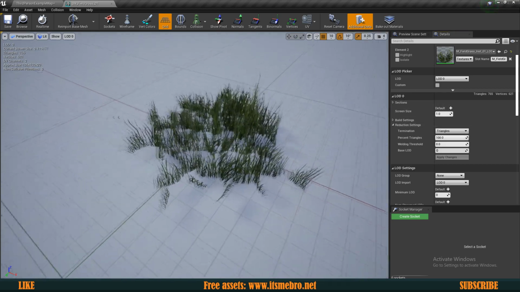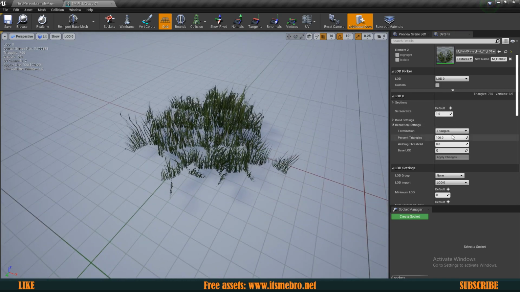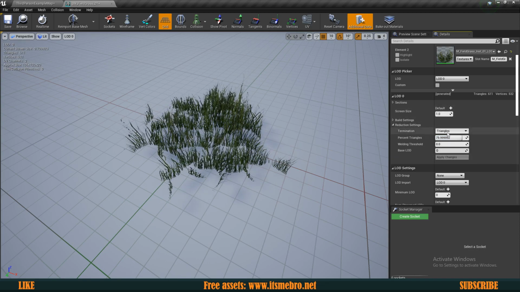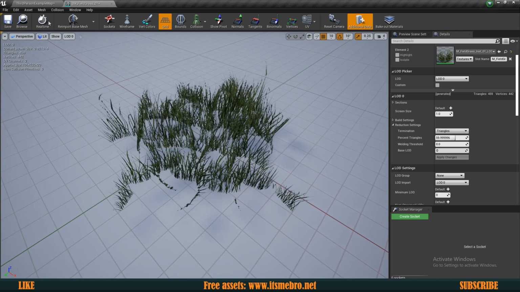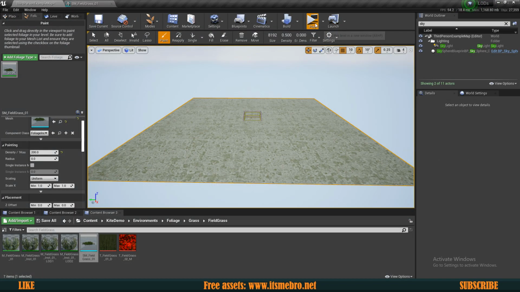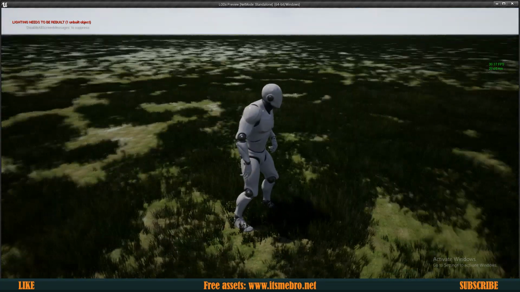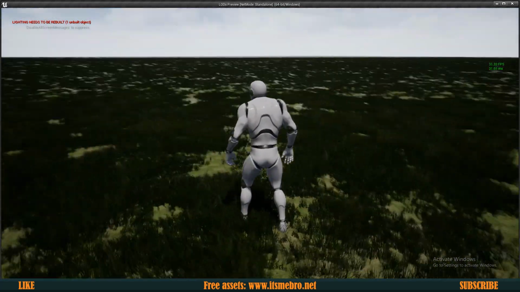So right now, the full quality LOD uses this one, so we have 100%. If we change this to maybe 80, we would go from 765 to 610, and as you can see, there is no significant difference. So maybe let's try 60 even. There we go. We still can't really see a big difference, but in the FPS, you can see we are going above 30 at this point already, so we have nearly 40 FPS.